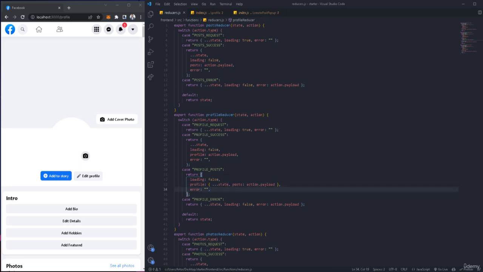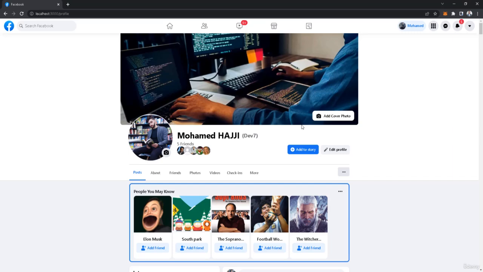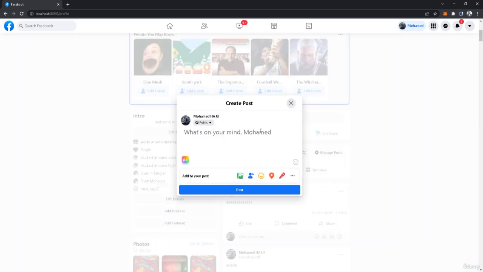So to update the profile exactly, we're gonna spread the state dot profile. So that means right here, in the profile, the value of it is gonna be the profile itself, and not everything. And then in the post, we're gonna update it. That's how you update an object normally. So my bad, probably if you had this problem before, you probably didn't know how to solve it. This is how you do it, or if you did, then good for you.